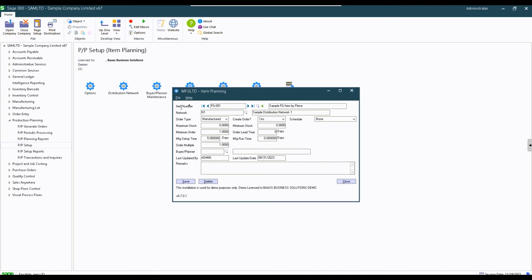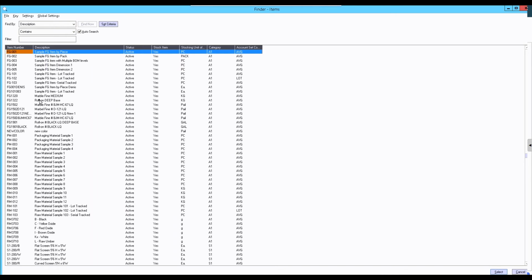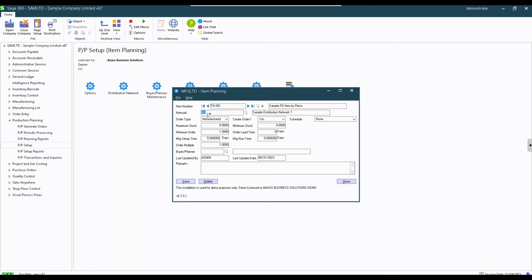So if you look at the item planning table, again I'm reading from my IC table. When I click, and there's a means to import data, by the way, if I look at finished goods 001, okay, the key fields in this case are the combination of the item number and the network. So finished goods one, network one. I've identified that this is not a purchased or subcontracted item. It's manufactured, right? So when I actually run my MRP, guess what?